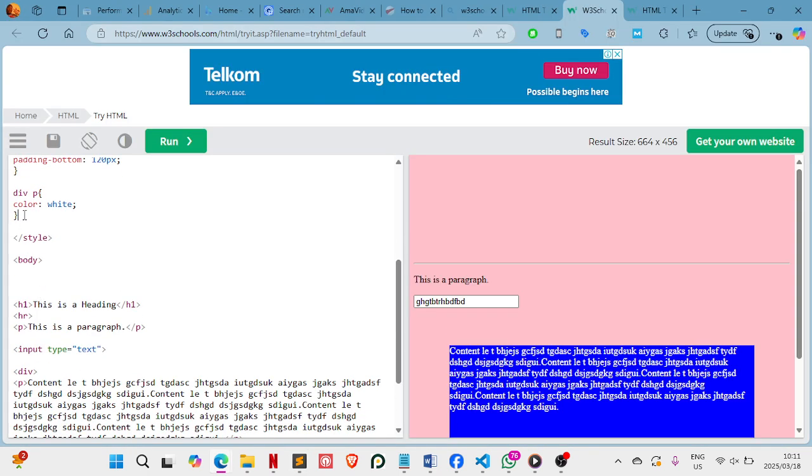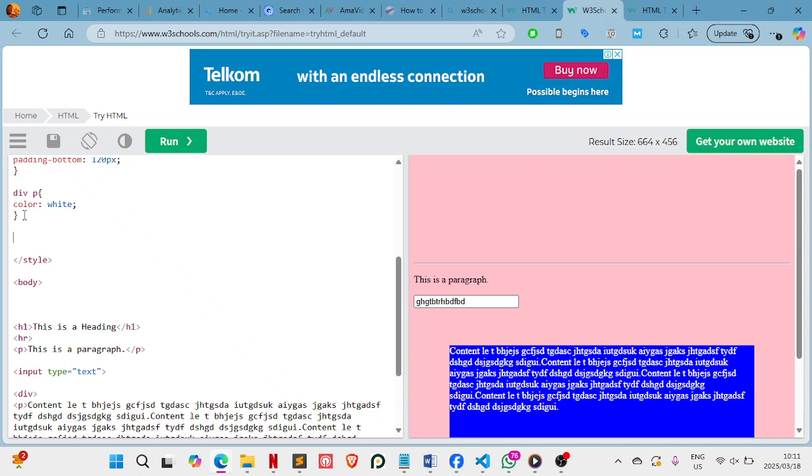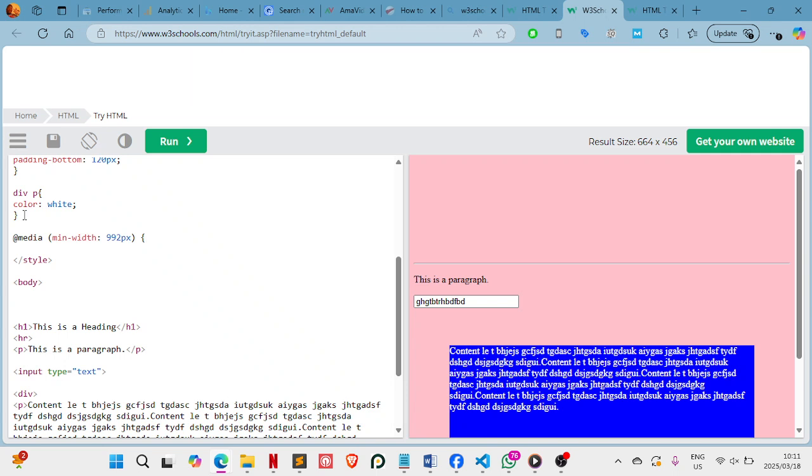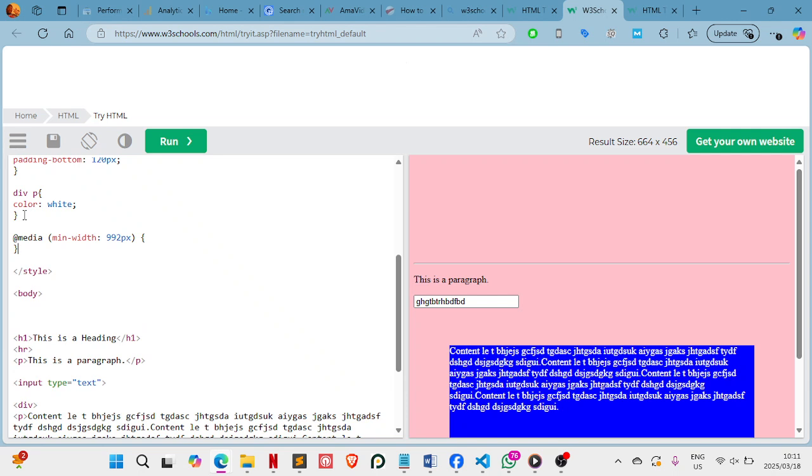So this one is a CSS thingy, right? Let us put the media query here. This one is 992. Before I write here, let me give you an understanding of what this is.